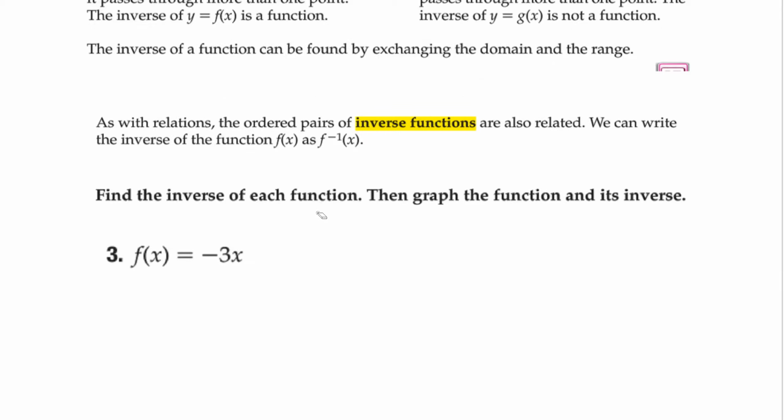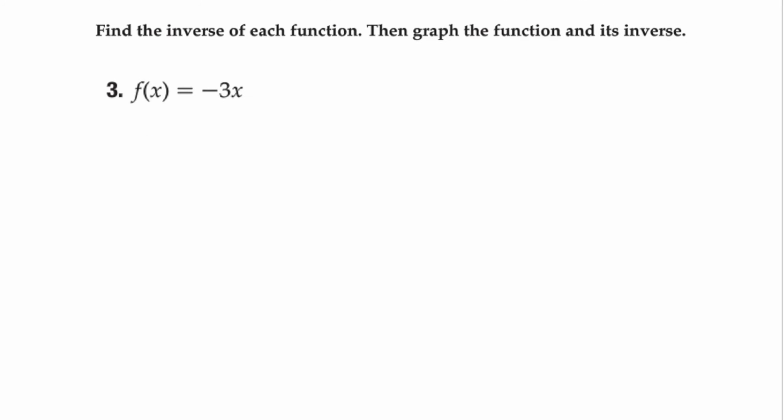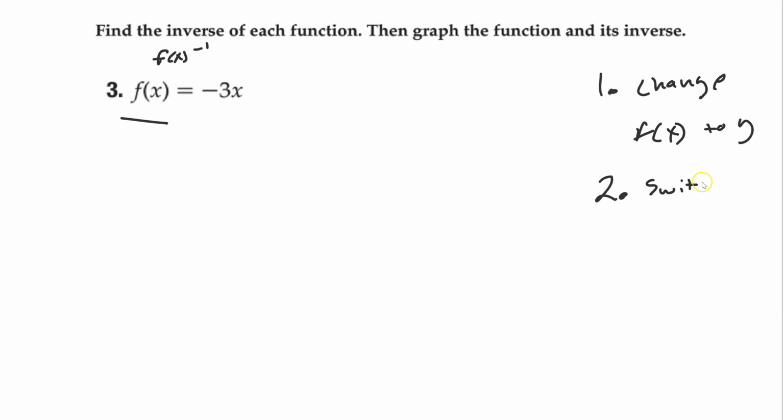The last thing I got to do is how do you do it if I give you a function? So if I give you a function f of x, how do I find the inverse of it, which is f of x to the -1? Well, just a couple steps. First, change f of x to y. Remember, f of x and y are the same thing. So we're going to change it to y just so we work with it better. Step 2, this is the inverse step, an important part: switch x and y. Right, that's the inverse step, that's the important part. And finally, solve for y.